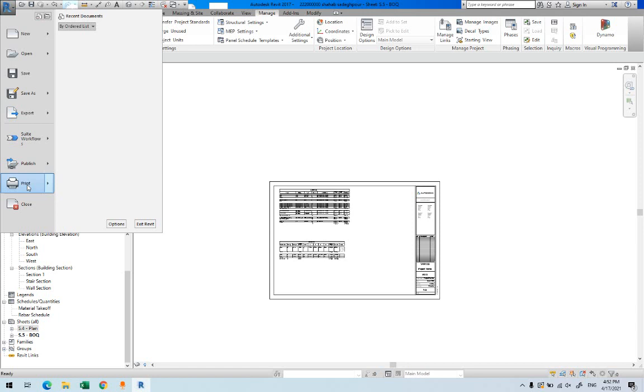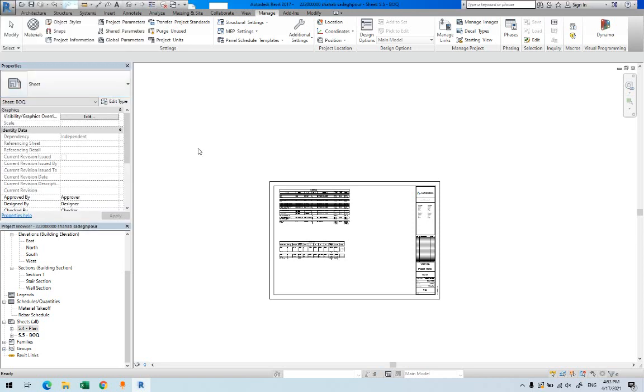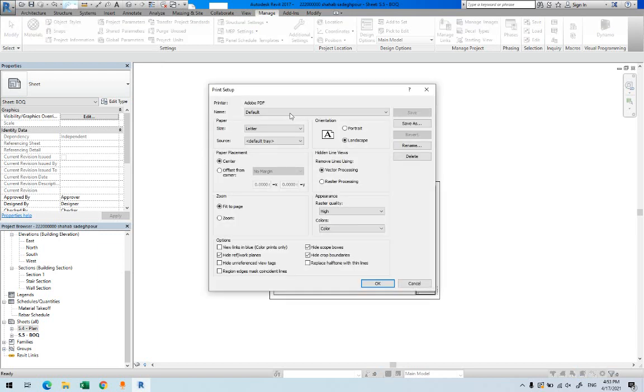Now in the print, you can directly click on the print, or in the print setup, I hope that you have this PDF printer here. For me it's Adobe PDF, I have it here. So basically, I am trying just to print them as PDF here.